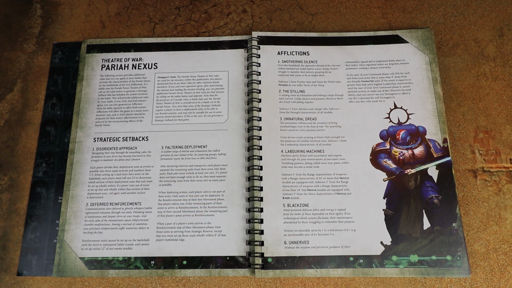And then Unnerved: at the start of your command phase, roll 2d6 for each unit from your army that's more than 9 inches away from any friendly character units. If it's equal or greater, it cannot perform actions or make use of the objective secured ability. So yeah, that's pretty cool.